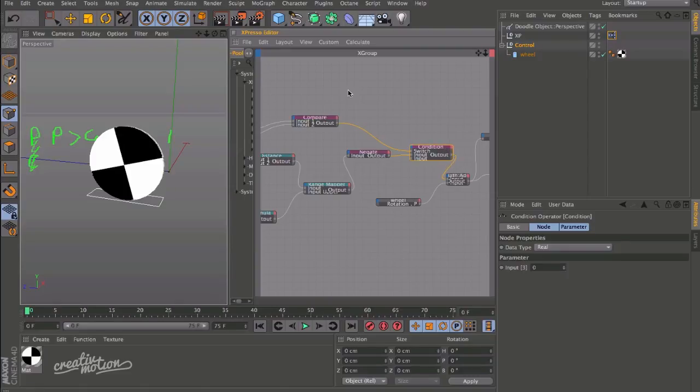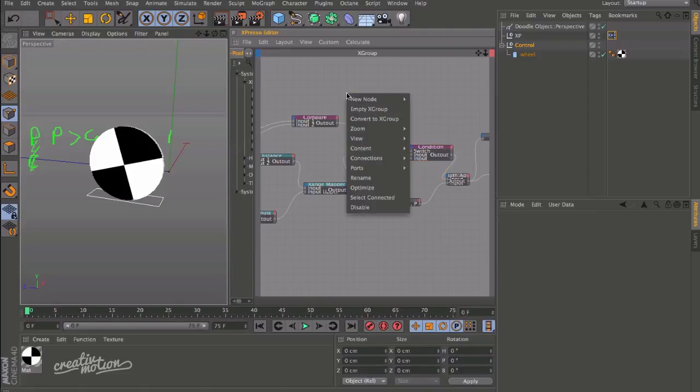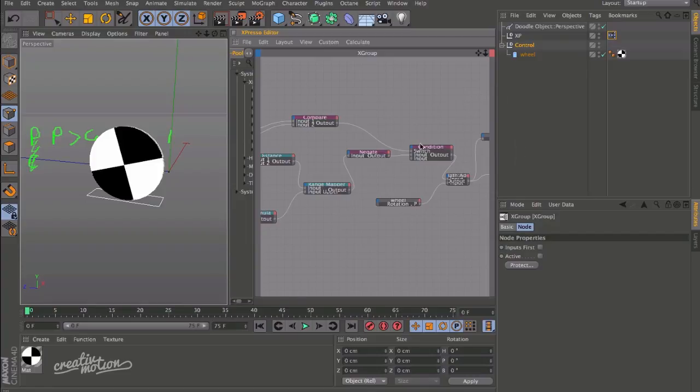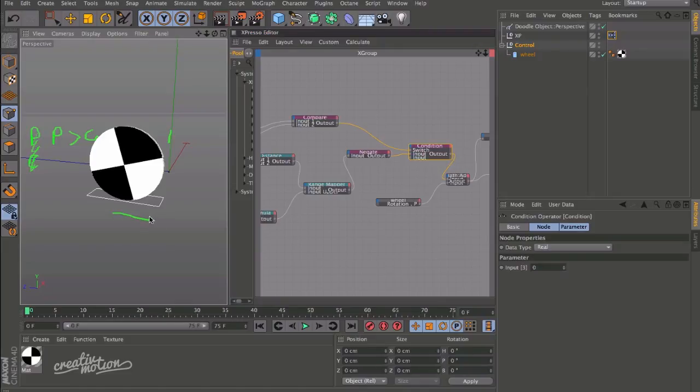And you can find these two nodes if you right click, go to Xpresso, Logic, you've got compare and condition nodes there. Okay, so in one state, let's say we're moving this in a positive direction, moving it this way.